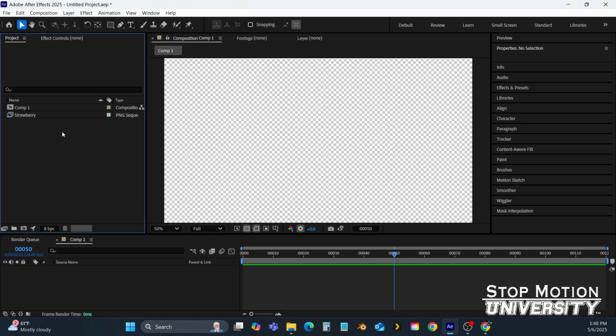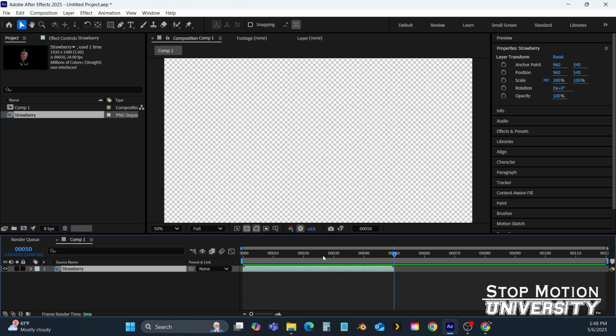All right, first off, I have a layer called strawberry and a composition. My composition is 120 frames long, 24 frames per second at 1920 by 1080. And of course, my footage pretty much matches that except for its length. I'm going to click and drag to the timeline, and you'll see that I have footage of a strawberry walking. Issue is it doesn't go the full length of the timeline.